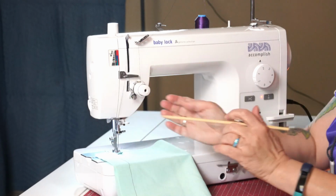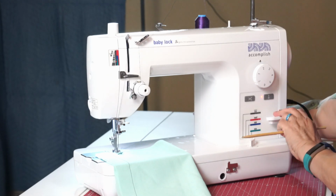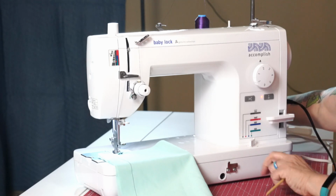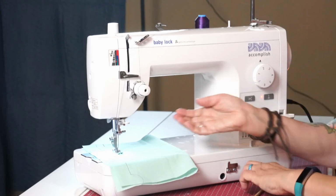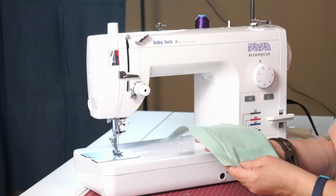If you wanted to back stitch, your back stitch button is here. You can see how it moves, but the back stitch and cut. I'm just checking tension right now. Yeah, that's so much better.